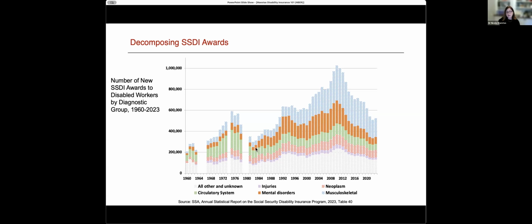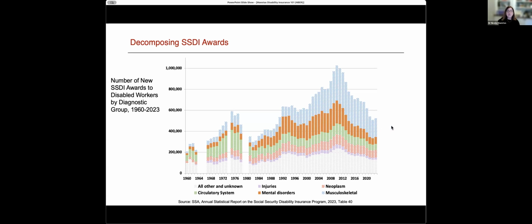The program really began changing around the 1980s, and this was during that backlash period when the rules were adjusted to make it easier for people with mental disorders and people with pain to have their claims approved. And you see a lot of growth in mental disorders. These are awards for mental disorders during this time, the orange bars, and also musculoskeletal. Okay, but notice as the program has shrunk, notice where the declines are coming from, right? Circulatory really hasn't changed, but people with mental disorders are getting benefits far less now than they were. Okay, it's also a bit true for folks with musculoskeletal disorders.